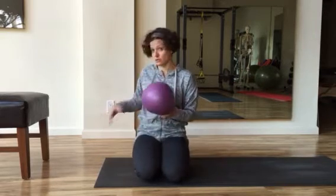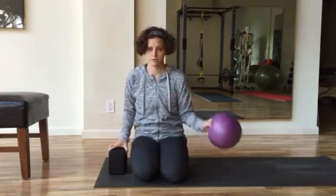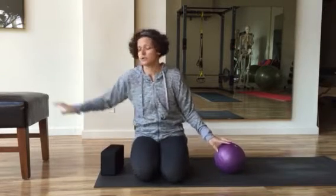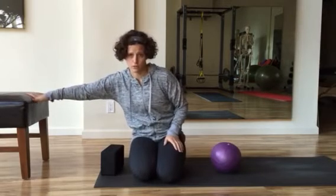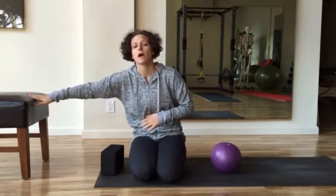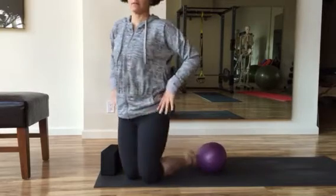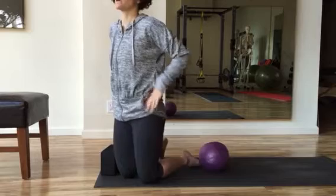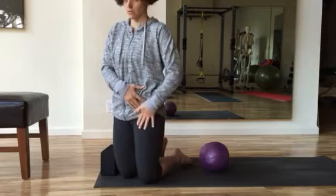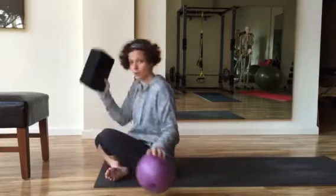I have 3 tools. I have a ball, a block, and a chair. The only one that's really necessary is some sort of block or book. The chair, you'll see, I find really useful for helping to maintain anterior core stability while we're doing some of this stuff. A lot of times what happens is when people go to stretch their hips, they're actually stretching the front of their belly because they go into lumbar extension. So we're going to try and minimize lumbar extension, teach the hip how to extend backwards, and hopefully stretch some of this stuff out.